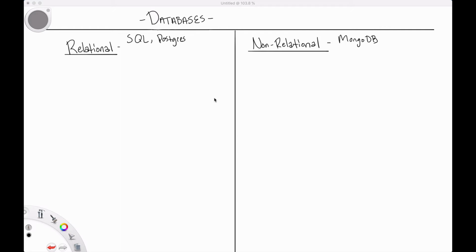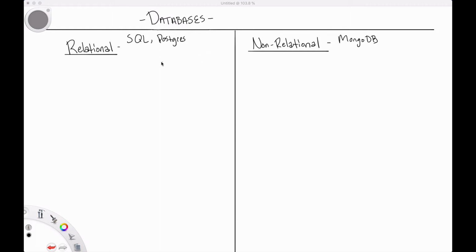We're going to segment these into two different types to talk about their main differences and comparisons. But the one that we will end up using for the purpose of this course is MongoDB. And we'll talk a little bit about why. But just know that you're going to run into all types of databases in the wild and in jobs. So learn one, and then you can learn another.